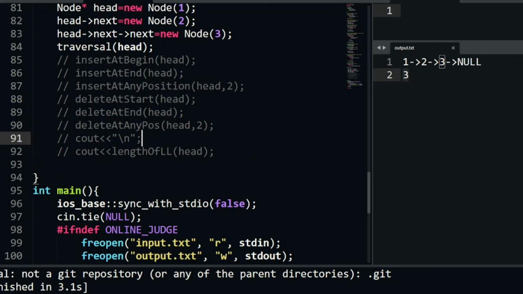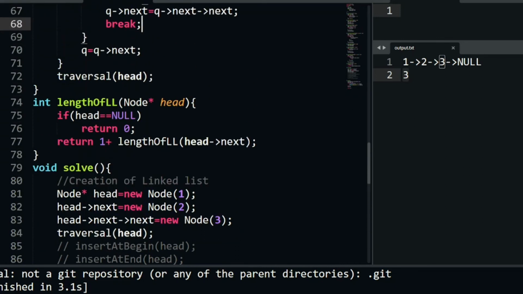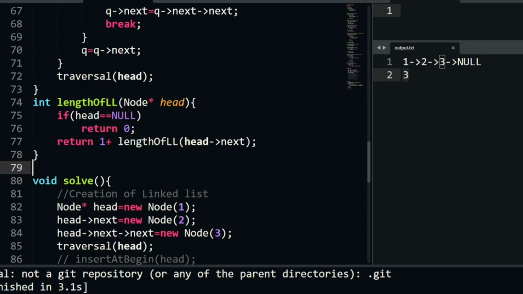So let's see how we can search an element 2 using linear search. So here we'll be returning a boolean variable, that is true if 2 is present in our linked list, and if it is not present, we will be returning a false value.